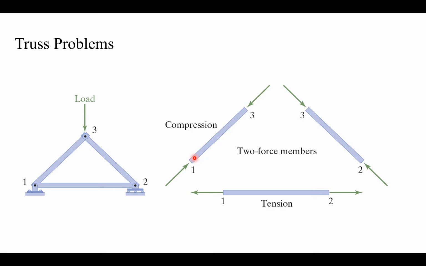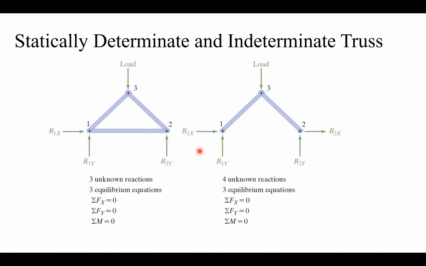Truss members could be either in tension or compression. In this example that I'm showing you, we have two members that are in compression and one member in tension. The main difference between bar and truss is that the members are spread out in 2 dimensions, or 3 dimensions for 3D trusses. In a global coordinate, each node can have multiple degrees of freedom. But because they are still 1D, each degree of freedom depends on one direction.